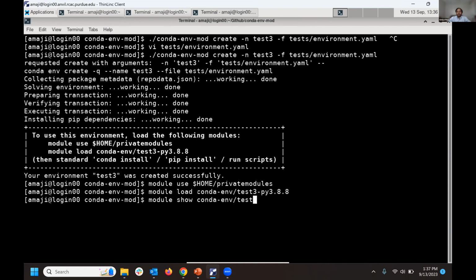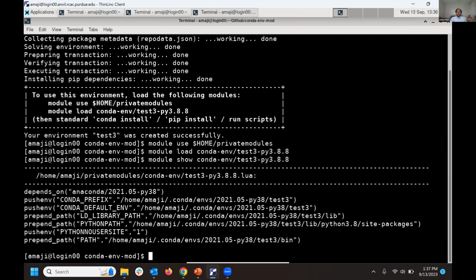If I do module show, all it's doing is setting your environment prefix, your LD library path, Python path, and then we also tell Python not to use user site location, because sometimes people would do pip install --user, and that can create a lot of confusion and a lot of conflict with environments and other Python packages, right?